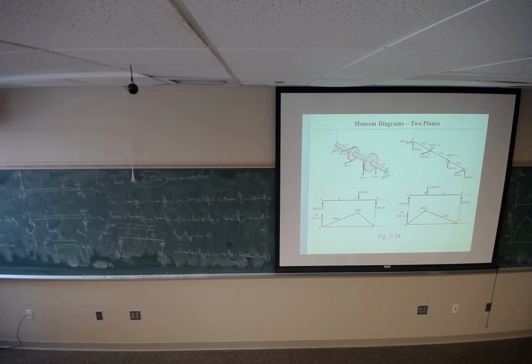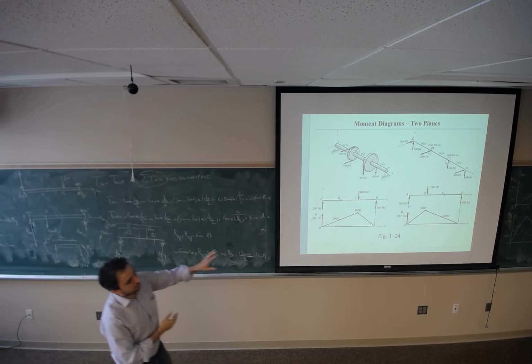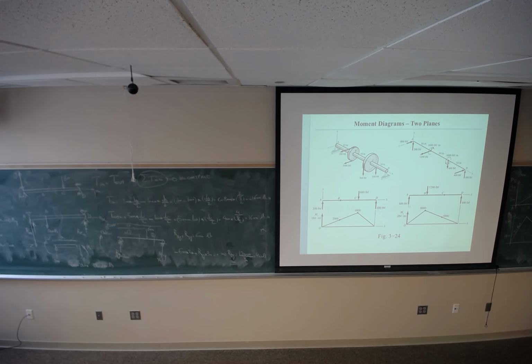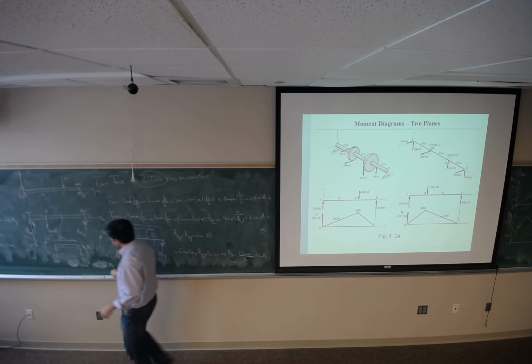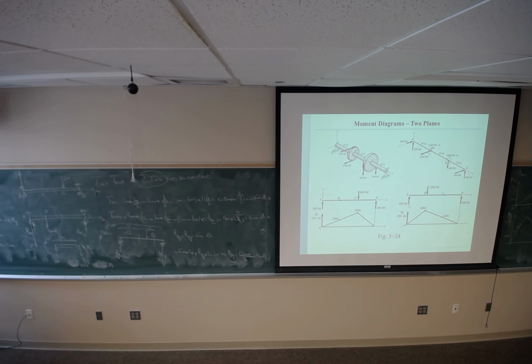Now we are done with the process, but the question is which section is going to be the critical section based on the bending moment. If you look at the MZ, only MZ, you can definitely say that section C, or point C, is going to be the critical section. But if you look at MY, point B, or section B, is going to be the critical section, and if the failure wants to occur, it should occur at section B. But how can we answer? How can we come out with one critical section?